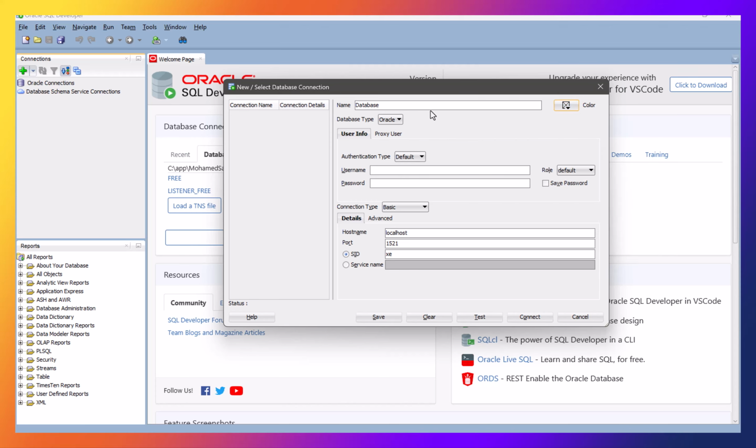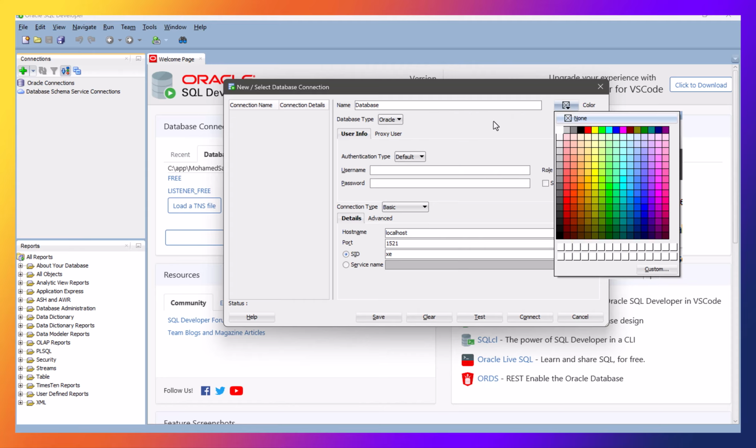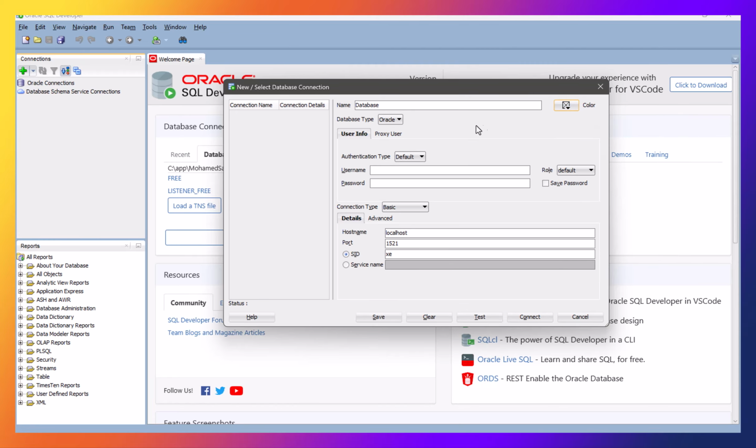But if you have multiple tabs, you can use multiple colors in here, so they will not be the same color. After that, here we should write a username. So username will always be sys, and here we have to enter the password we created when we installed Oracle, so it was made password.